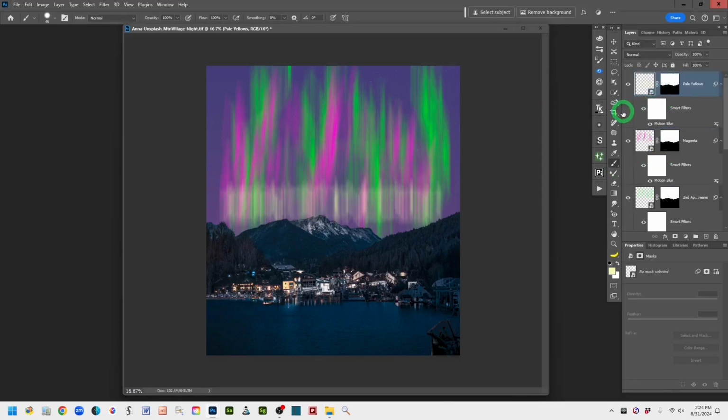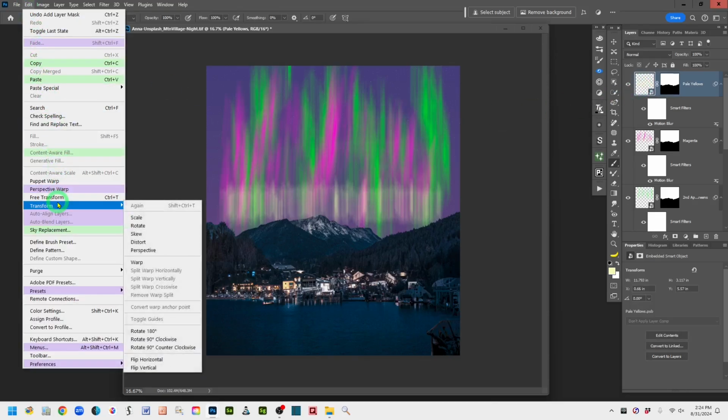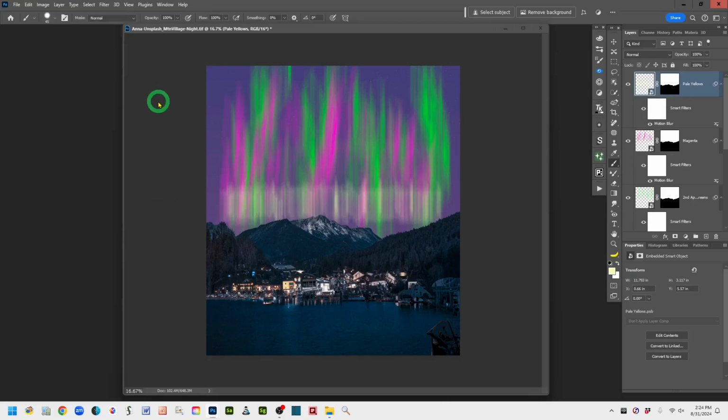All right, so once you get however many colors that you want, I wonder if I can, with this layer, just try something here. Edit, transform. Yeah, well, I'm going to skip that. I was going to see if I can squish this up a little bit, but I think I'll just leave it the way it is. I could use the marquee tool and just select that area, but I'm just going to leave it alone. Okay, so you repeat these steps for as many colors as you want, and I'm going to stop there.